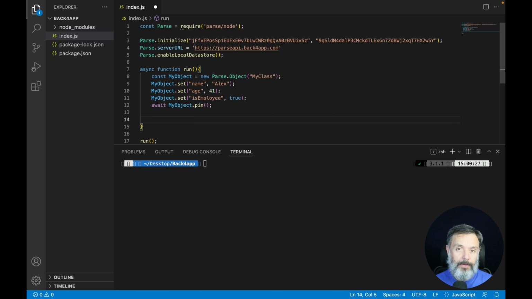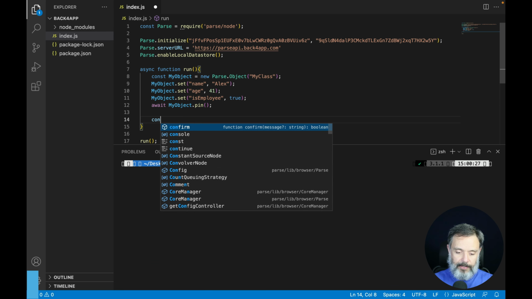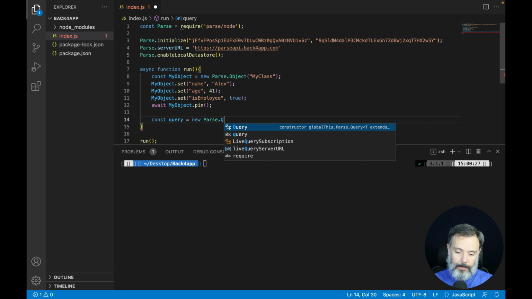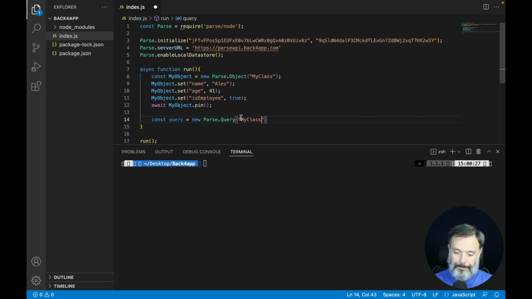In order to retrieve it, I have to create a query just the way I would do for a cloud-based object. So let's start by typing const query equals new Parse.Query, and then specifying the class that I want to query on, in this case MyClass.